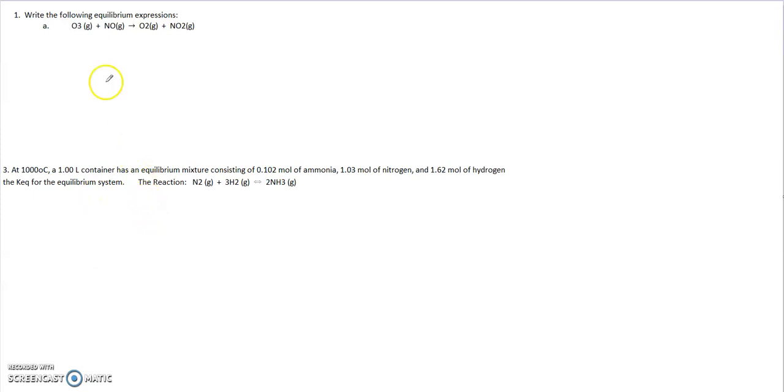But let's get started. So the first one, problem number 1, is asking us to write an equilibrium expression. If you recall from my notes, I told you equilibrium expressions require no math whatsoever. You're not actually solving for the equilibrium constant. You are just writing a roadmap for if you did have to solve for the equilibrium constant, like it would ask you to do in problem number 3 down here. But for right now, we're not doing that.